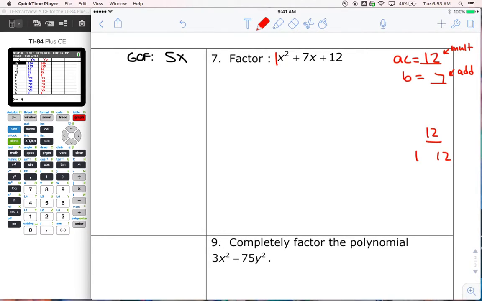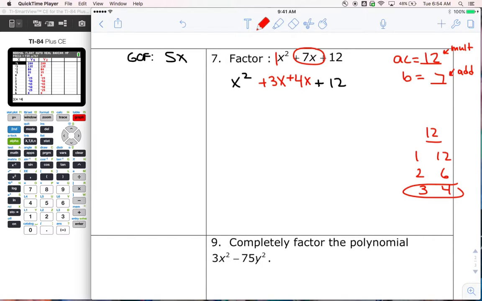And let's make a list for 12 here real quick. Okay, that's my whole list. All these pairs multiply to 12. Which one adds up to 7? We got to use this one, 3 times 4. So we're going to break it up, and we're going to put our x squared in the front. We're going to put our 12 at the end, but we're not going to write 7x. We're going to write our positive 3x and our positive 4x.